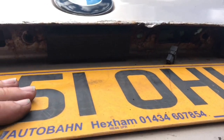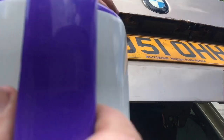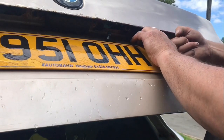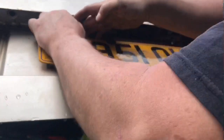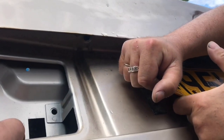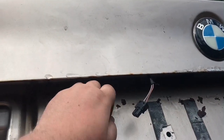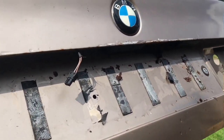So what I'm going to do is get the number plate off. I'm going to get some hot water behind here, eh, Pop? We are, and I'll peel it off, take it off so it's a proper job, not flipping paint out of the grommet. We don't want to kill this number plate just yet. Give it time to work. That was well stuck on. It was off, that was a first class job. We're going to clean all that off now, then clean all the light bezels and get them painted.